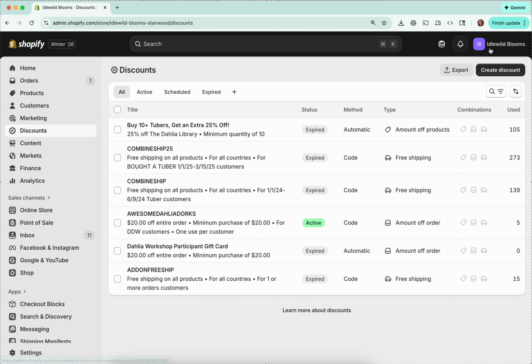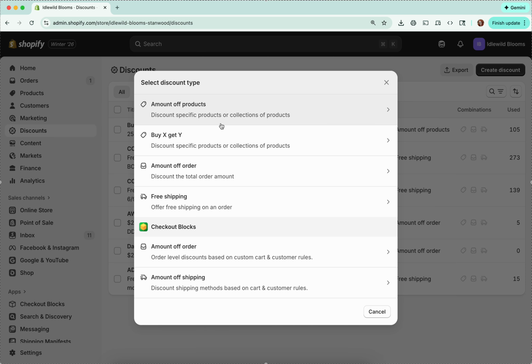So we go into discounts and we create a discount. The kind of discount we want is free shipping. I know I'm going to get questions. Well, can I just do it so they pay $15 for the first order and every subsequent order they pay $2? Technically, yes, you can. And the way you would do that is with amount off order.